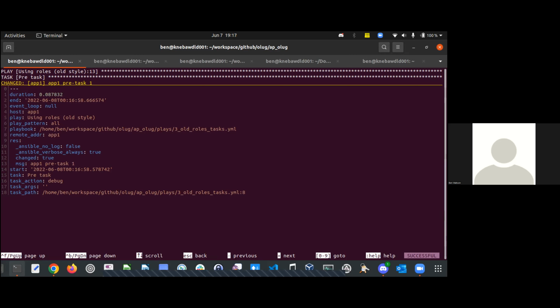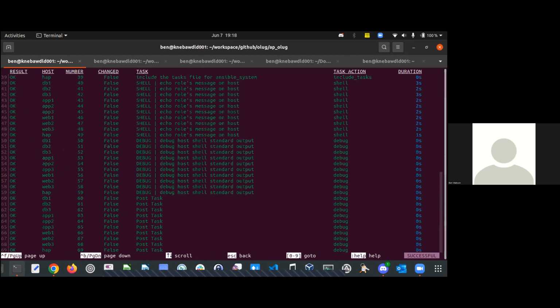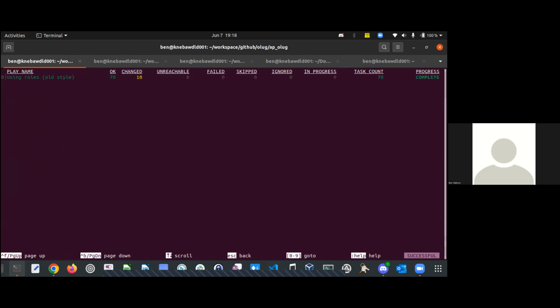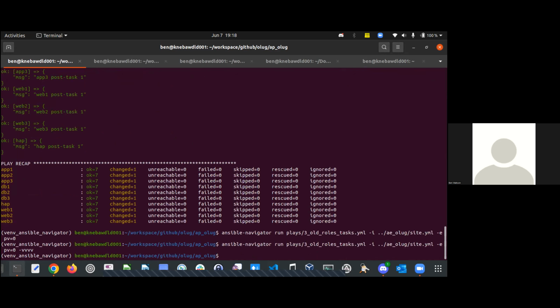And plus I control all the stuff that goes into that EE, so I know where they're coming from whenever they have a problem. Here's one of the other coolest things I like about Navigator. Remember I talked earlier about the Navigator config, about the log output, and wouldn't it be cool to put that on an NFS share somewhere? Check this out. I'm just going to launch Ansible Navigator again.